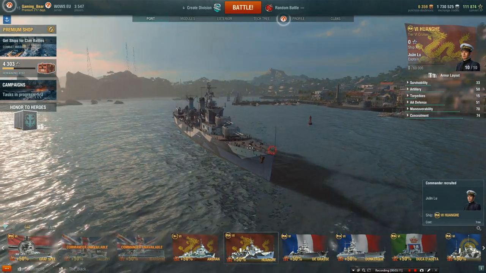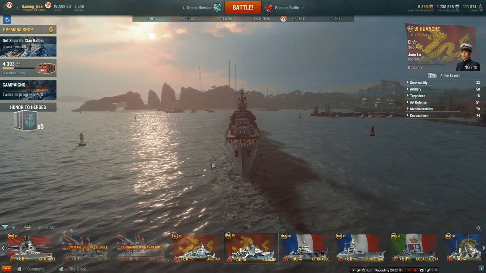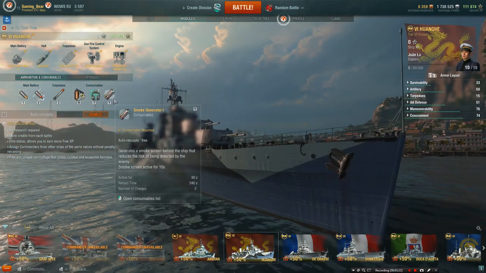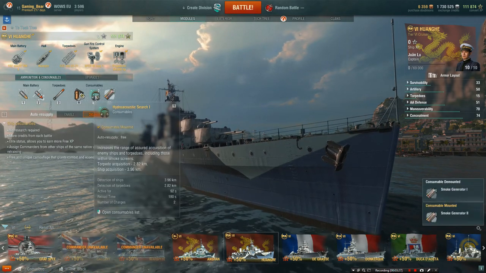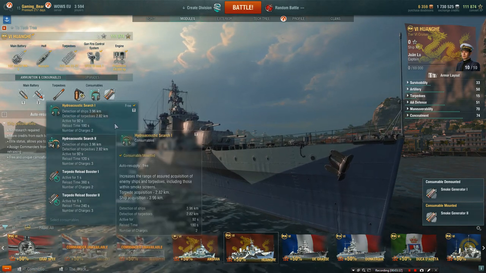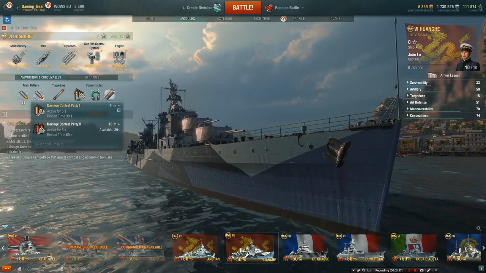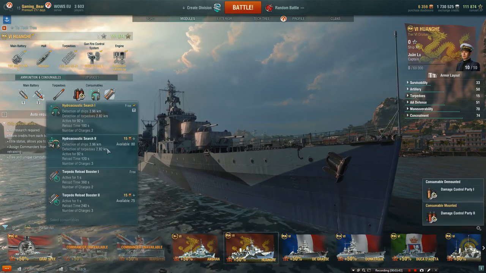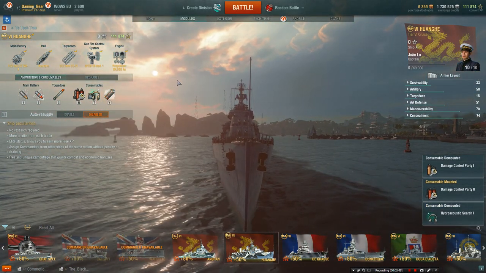HuangHe. So let's sort out the captain, see exactly what we're going to need with this. First, let's find out what the modules are on this. We've got the option of smoke, which is really nice. So we got smoke generator, hydroacoustic, or torpedo reload booster. As we're using smoke, I want to go for the hydroacoustic search and the repair party, damage control. Yeah, let's switch those up. Get that sorted. So we've got an increase in those, and we've got the smoke, which is going to be very useful.